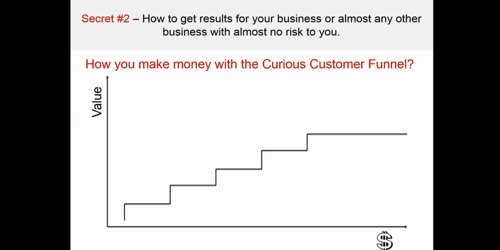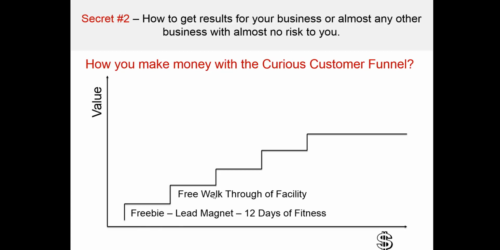And the value ladder is basically the concept that as the value of what you're offering to your customers or clients increases, so should the dollar amount that you're asking from those clients. Now think about this, right? Maybe you want to buy a product online and they do a free plus shipping offer. I follow a guy, Russell Brunson. He's basically taught me a lot of these concepts. But the idea is I build this value ladder. I want to sell my book online. So you put together what we call the lead magnet or the freebie. You might do a free plus shipping offer there, or you might add the freebie to what we call the tripwire.